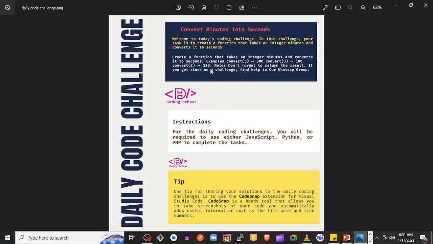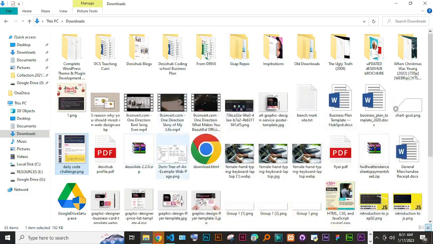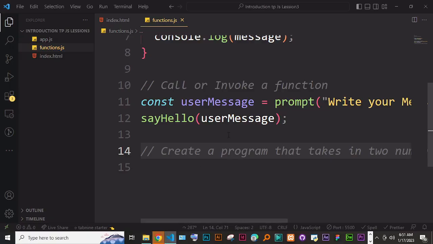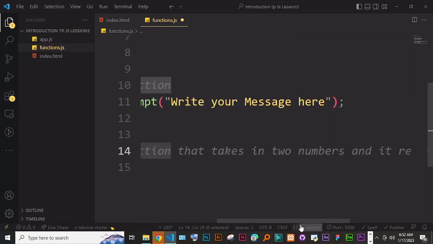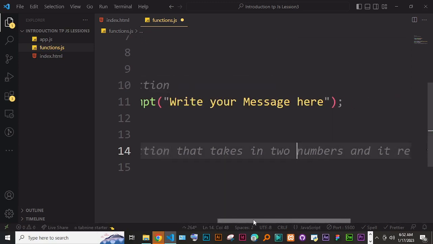I think I should leave this one as an exercise, but for now let's see if we can do a program. When they say create a program, this can simply mean a function also. So create a program or a function that takes two numbers and returns their sum.